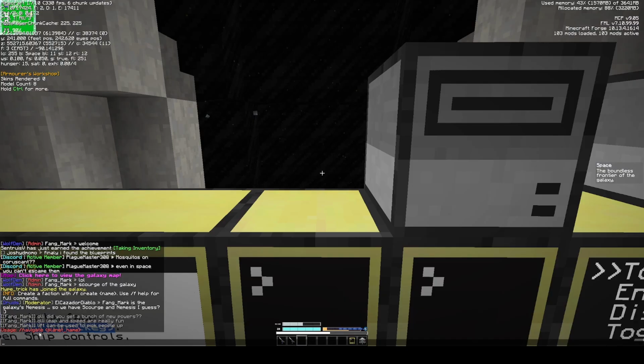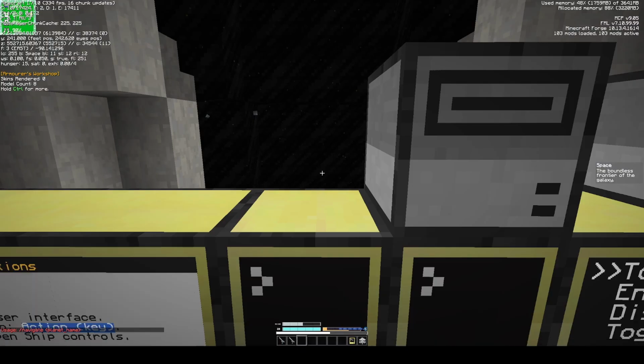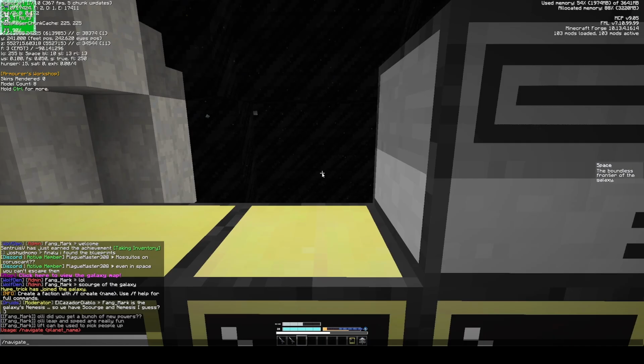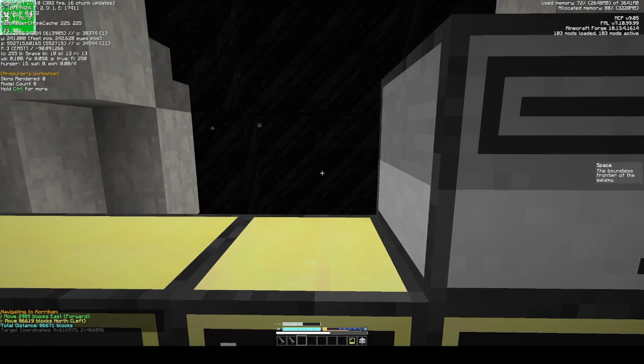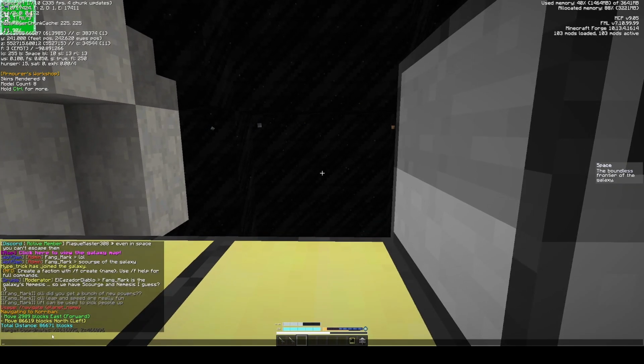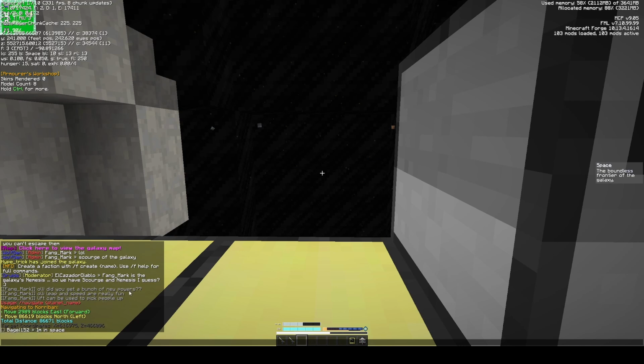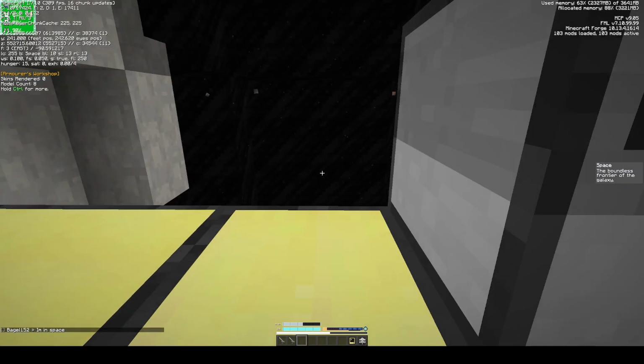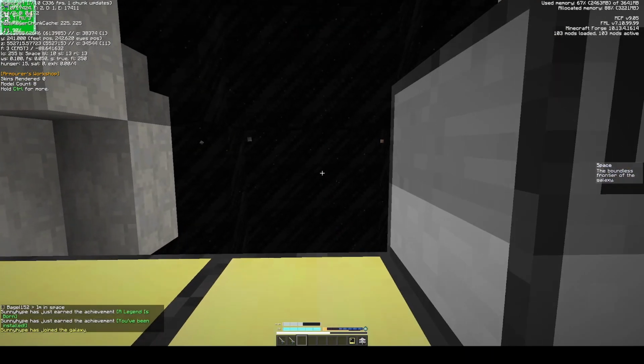So all you do is put in /navigate and the planet name, which is not case sensitive. So let's say I want to go to Korriban because I want to become a Sith. Just put in /navigate Korriban, and it will tell me the target coordinates on the bottom, just like the ones on the map that we looked at, the total distance to it, and it will show me how to move to it, the movement in my actual ship.